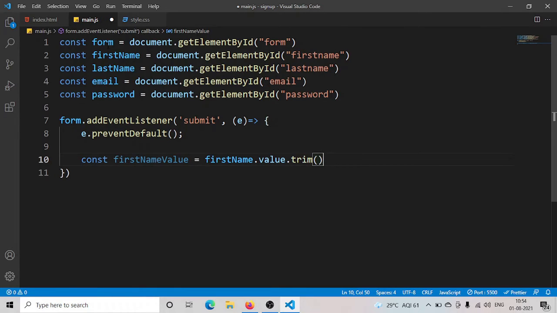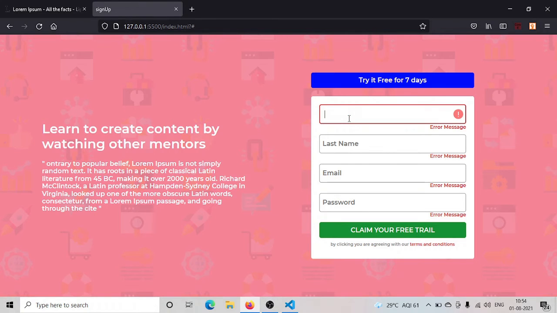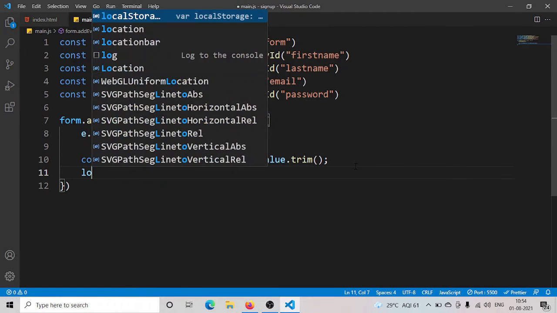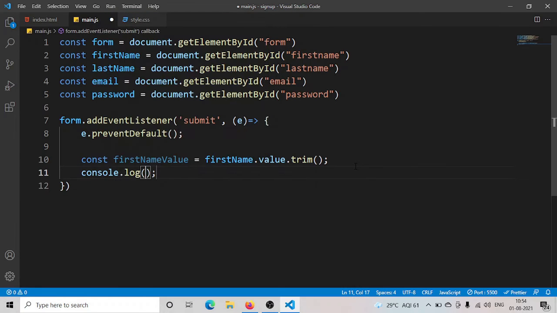So I'm removing the white space between the front and the end. So suppose if user here enters any extra space, I need that to be removed. So let's console this as it was.